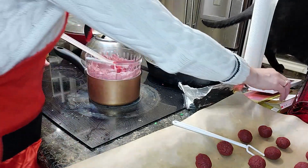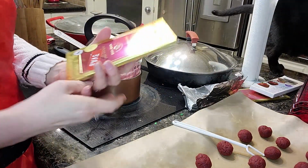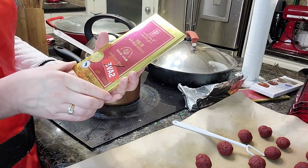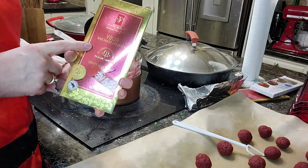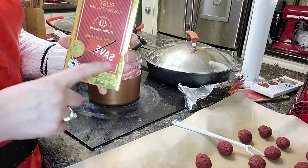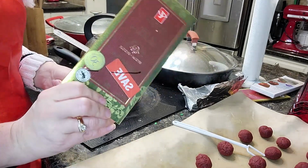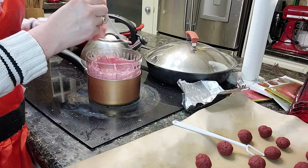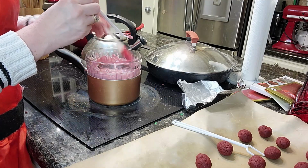Now, these ones here are a little different. These ones are Ruby Cocoa Bean Bar. So I think it's just 90 grams. I usually get bars that are about 100 grams. These ones were President's Choice brand. I got them at a drugstore, Shoppers Drug Mart. They're normally like $3, but they had this thing here and I saved $2, so I got them for $1 each. So I bought whatever they had left. So all I have left is 2. So I'm just using these 2. Just wanted to see how many of these little bites I could get.